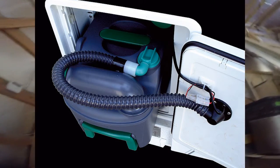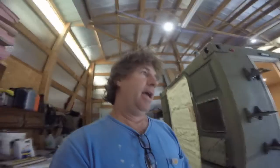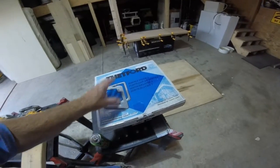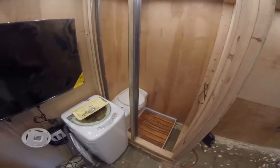And I have the SOG ventilation system coming. I had to order that from a store in England, and it's coming. So when that gets here, I'll cut this in, and then I'll wire up this, put the SOG in it, wire up the SOG, and wire up the toilet, and then I can test all of that and make sure that's all good to go. And then that'll be one more thing, but I'll do all that at once because when I started, I just want to finish it. So that's coming up as well.